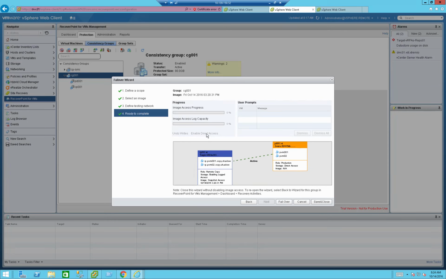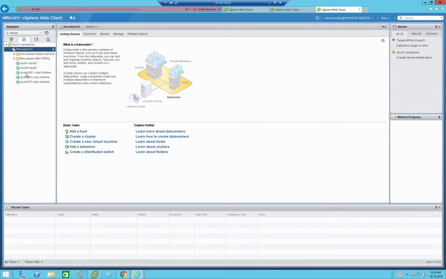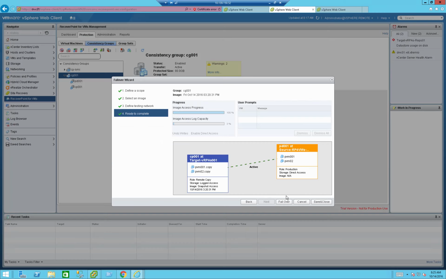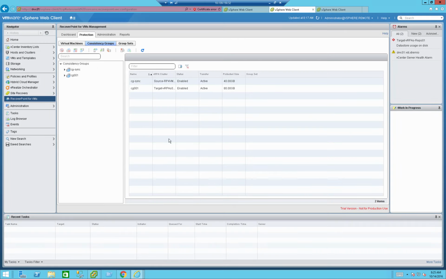And here we can see what's currently taking place in terms of the activity itself. We can see image access is being done. And this is the DR site. Soon we'll see the shadow VMs, which are just the files representing the VMs before the failover activity, actually becoming the real VMs at the remote site. So let's press the failover button. Yep, I'm confirming that that's the image that I want to choose for the failover itself. And that's it. Now let's wait a couple of seconds or minutes, depending on the failover activity, and see what's happening at the DR site.